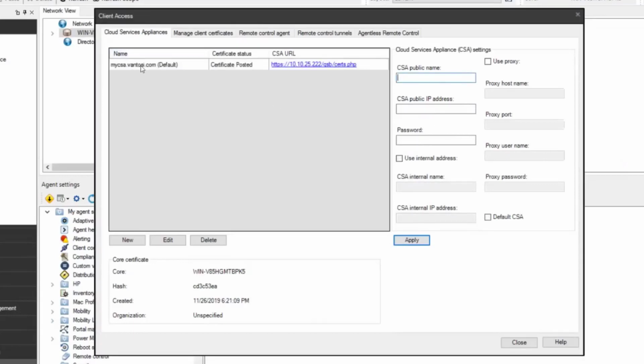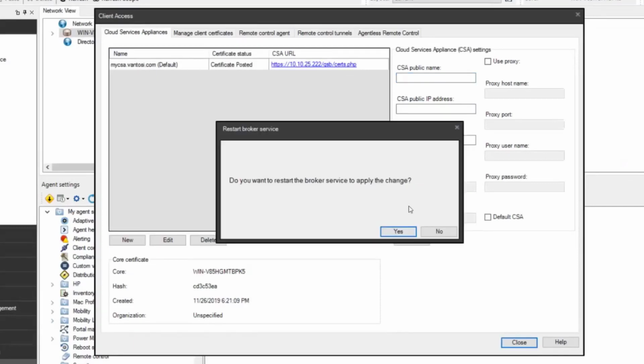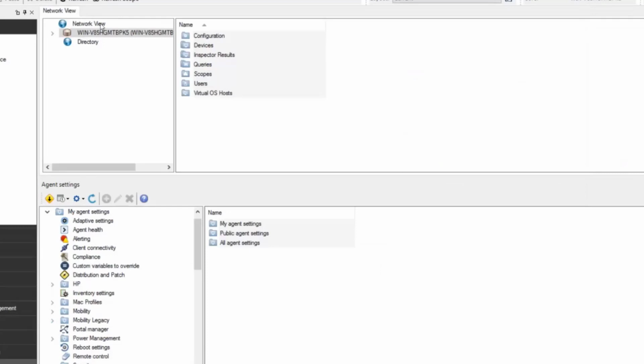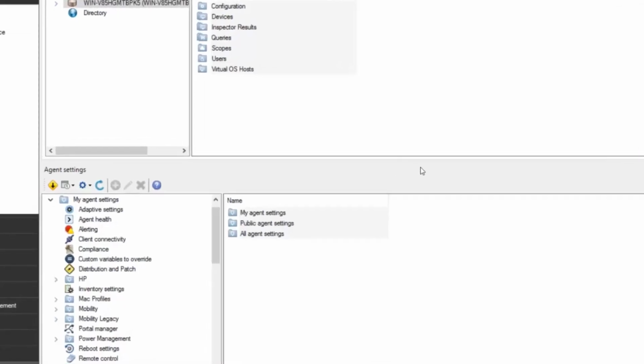All right, and we know that we have successfully connected the core server to the cloud service appliance because it's posted here. Now, when you save it, it's going to want to restart the broker service, and you should say yes. The broker service is that service on the core server that makes the persistent connection to the cloud service appliance. All right, the core server knows how to connect to the cloud service appliance. Now we need the agents to know how.